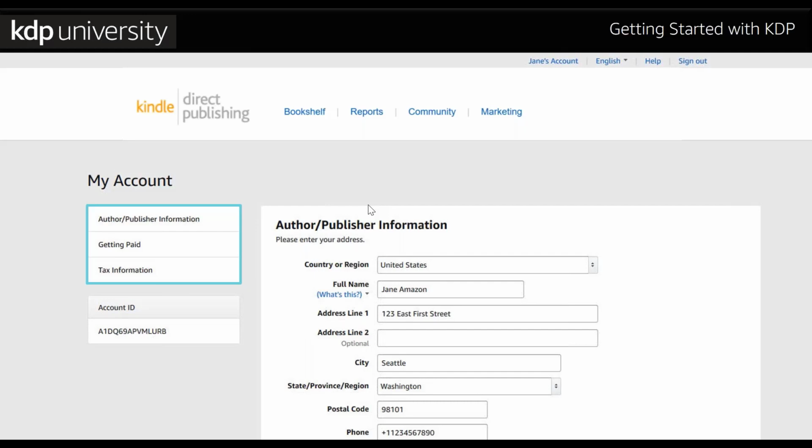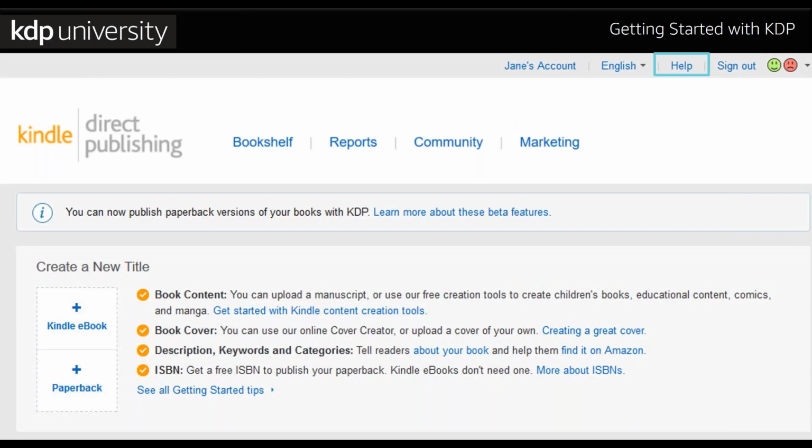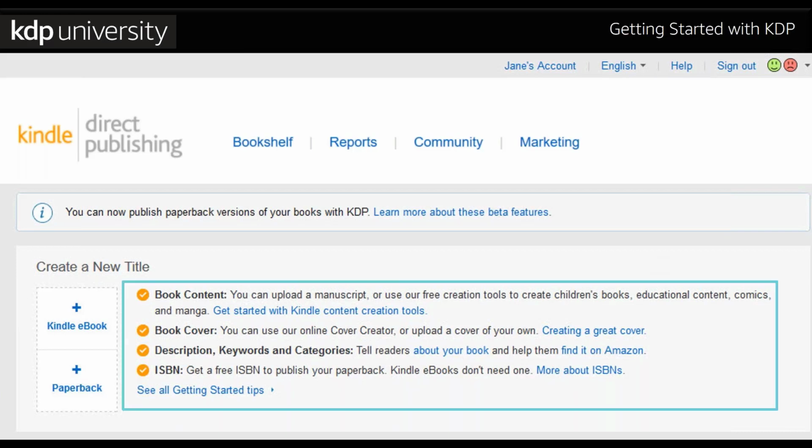If you need help when you are in your account setup or in your bookshelf, you can access the help pages directly from the links at the top of the page. So here you'll have the help link, and in these links you will find help in how to complete all the tax, banking, and account information. And these links are going to be available in today's downloadable companion in case you require them. There are also links throughout the bookshelf that take you to the help page for that step. Let's say you need help with the content of the book, or with getting started, then you just need to click on this hyperlink, the blue one, and it will direct you to some help.